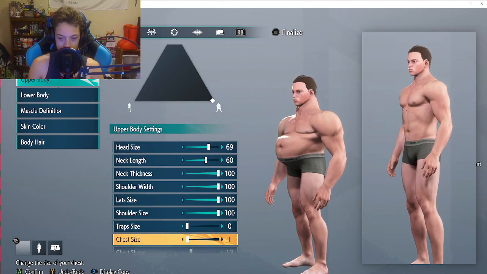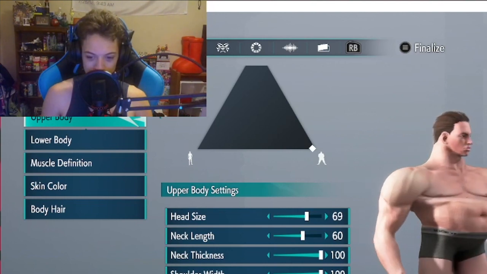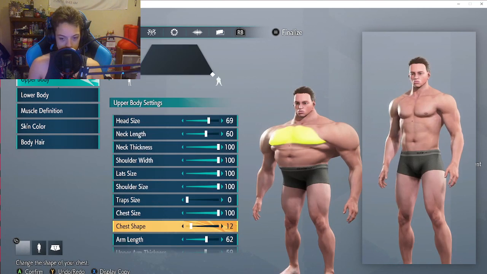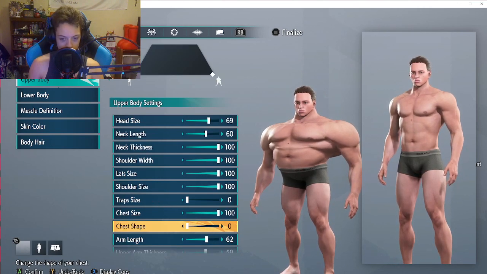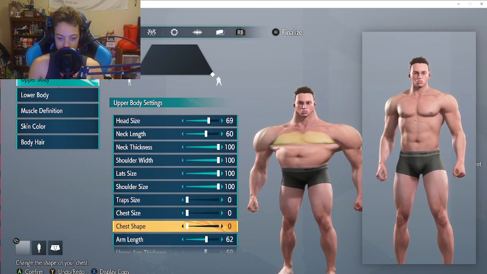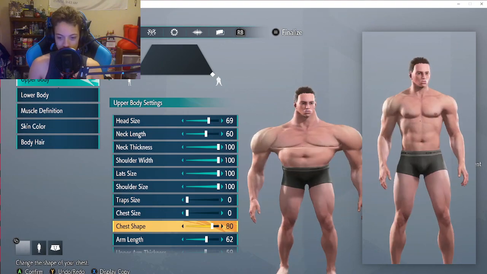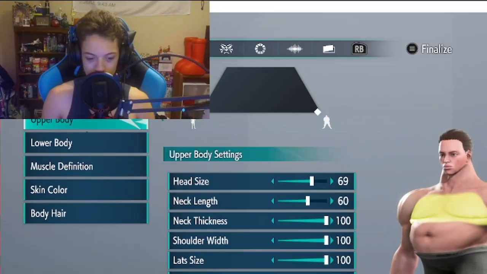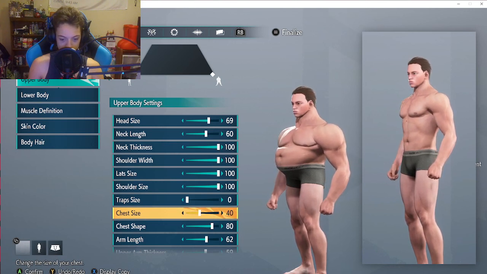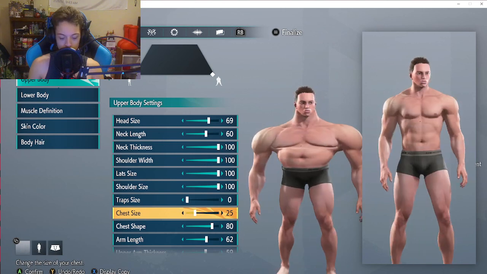Chest size. Oh my god. Why is his stomach like, square? Okay, I think it looks funnier if we have his abdomen huge but his chest small. Chest shape, chest size. What if we have the chest size super small, but the size huge? There we go. That looks fucking awful. I think it'll look funny if we do, like, 50. Or actually, let's do, like, 25. Yeah, okay, looks good.